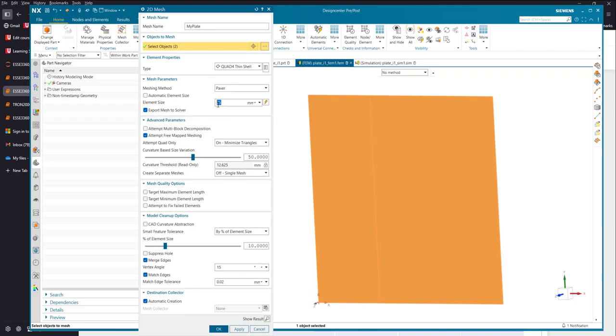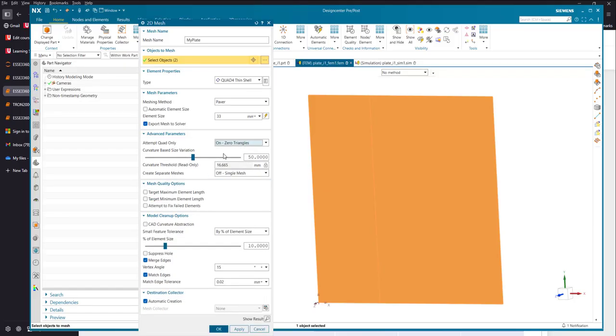Let's choose, say, an element of length 33 millimeters so that we get a nice looking mesh at 33. Okay, sorry, I want to have 0 triangles. Yes, we want 0 triangles in this mesh.